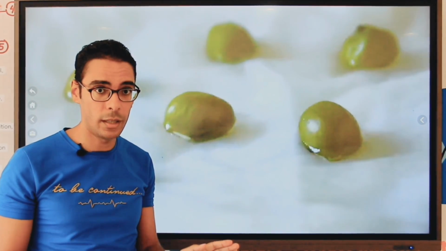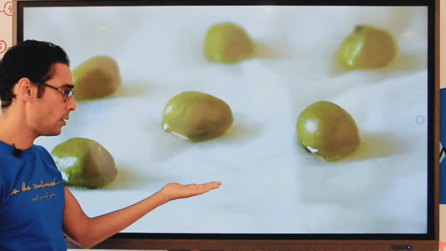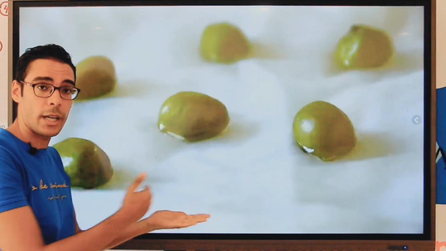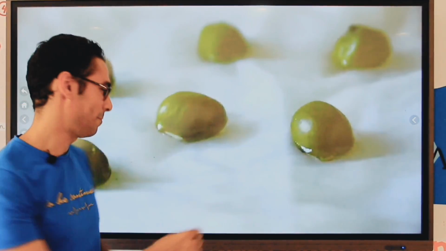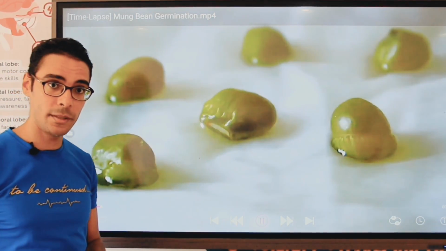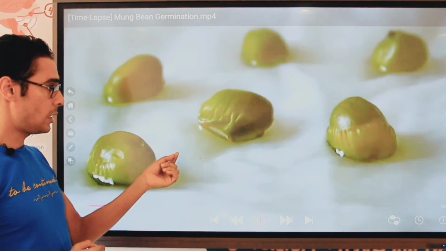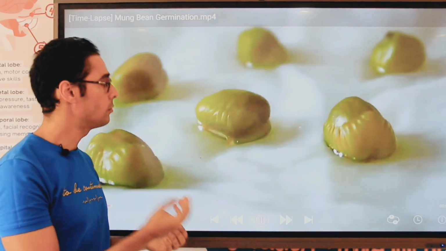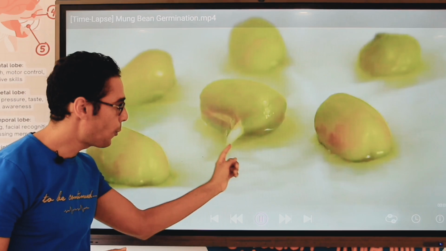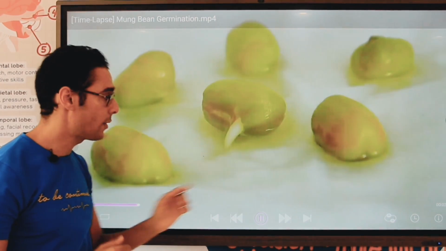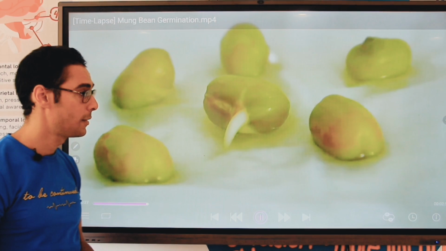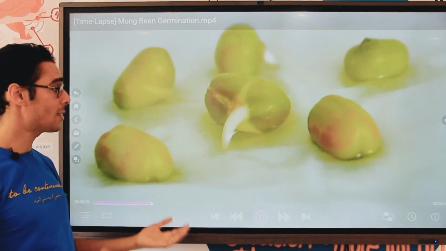What is it? The soil. Here, no soil. We have just pieces of tissue. So can the plant grow up without them or not? Let's discover together. Look here what happens. The seeds start to grow. Look at the roots. The roots start to grow from the plant seeds like that because they are absorbing water. How amazing is that?